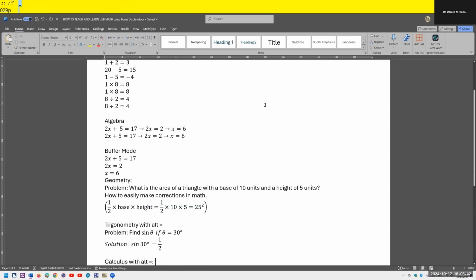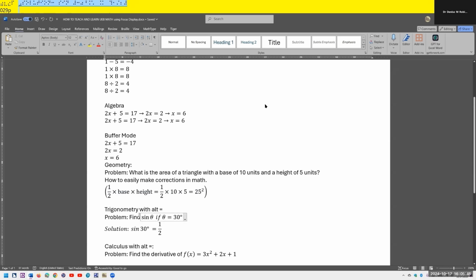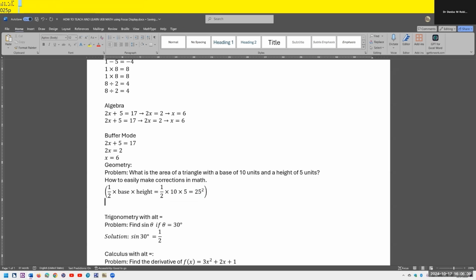Blank, prop, blank, proc, help, blank, math, prop, trigger, blank, math content open 1/2 times base times height equals 1/2 times 10 times 5 equals 25 squared close. Yep, that's pretty gorgeous. I'm going to go ahead and hit end equation. And as long as it says end equation, I can hit enter. Enter. Okay, we're going to open up the Braille Math Editor again.